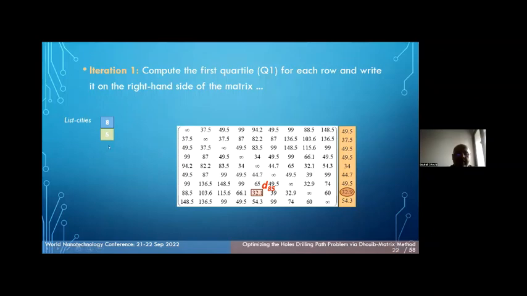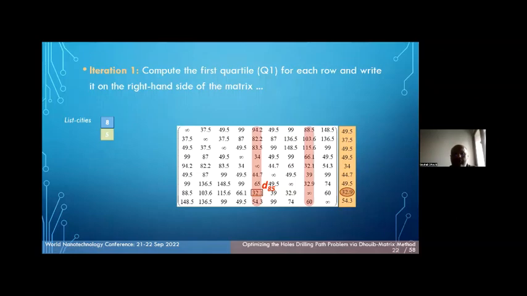Here I will insert the list, or the order, of the holes to be drilled. At the beginning, I insert hole number 8 and hole number 5 in the list city.